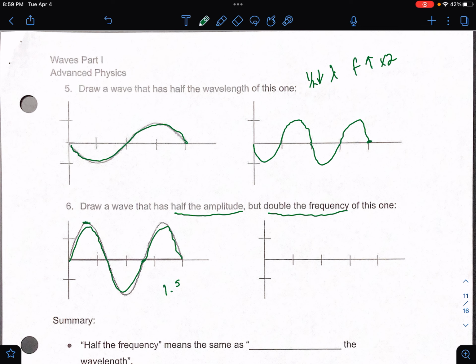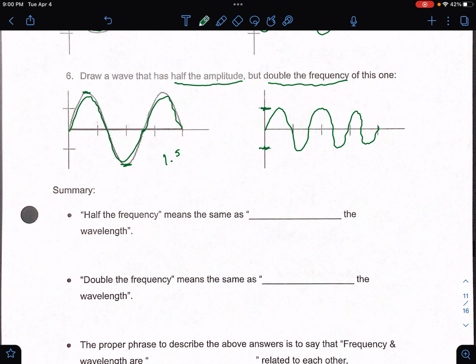If you noticed, it goes all the way up here and all the way down here. Half of it means I'm going to stop, and I can only go to that line and to the bottom line. So we're going to try to draw 3 waves now in the same amount of time. Let's see how we do. So there's 1, 2, 3. It's not the perfect drawing, but you kind of get the gist of it. I halved my height. I never went above or below that line. And instead of having 1.5 waves, now you just see a sloppy 3 waves to fit in that same amount of time.